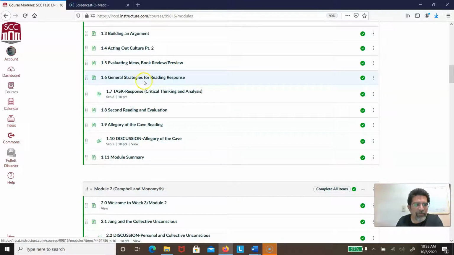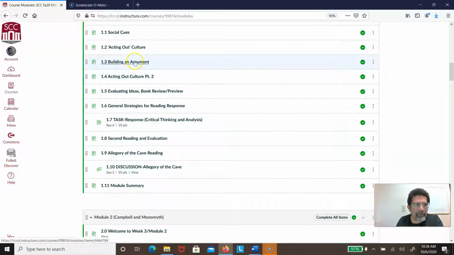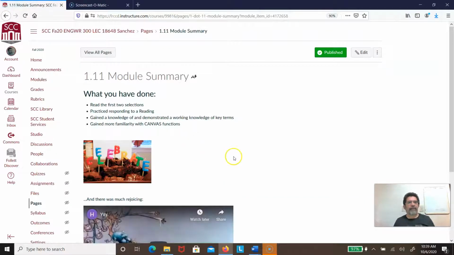Let me go back to Module 1. I'm just going to see if I can find building an argument. That could be a good one to review, because that's what you're going to be doing for the most part. You're going to be responding, comparing, but mostly arguing your point of view. It's okay to insert yourself into some of these, if the question asks for it. That goes back to remembering that understanding the question you're being asked is really, really important, because the specificity of answering that question is probably going to determine the success or failure of any response.